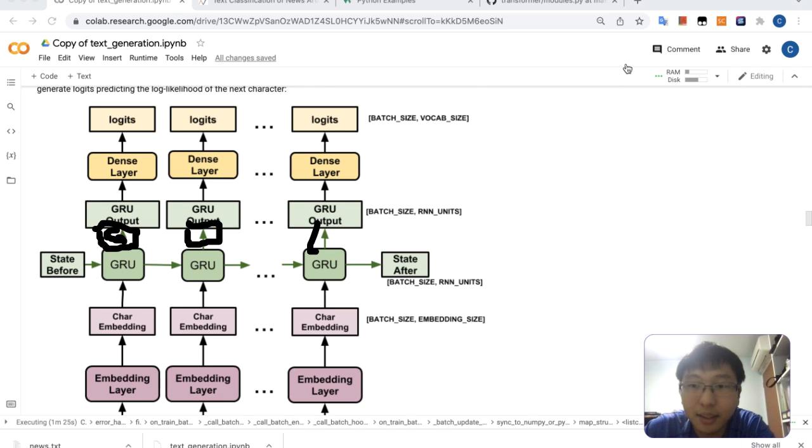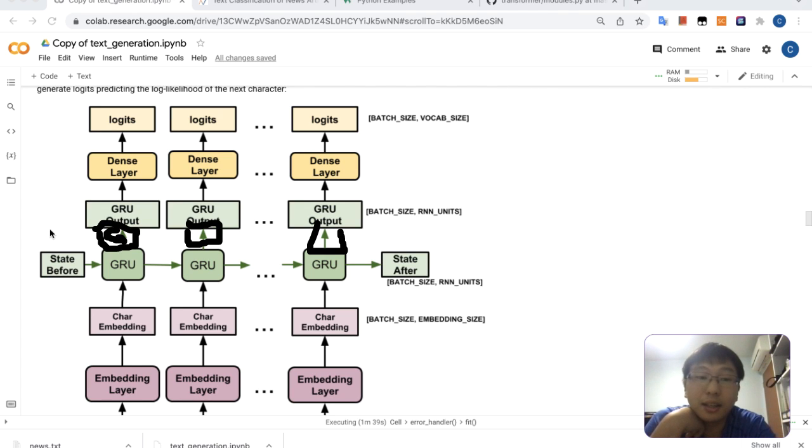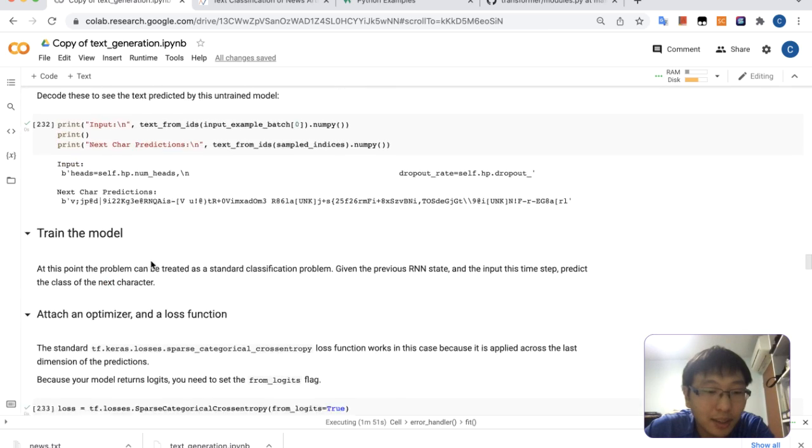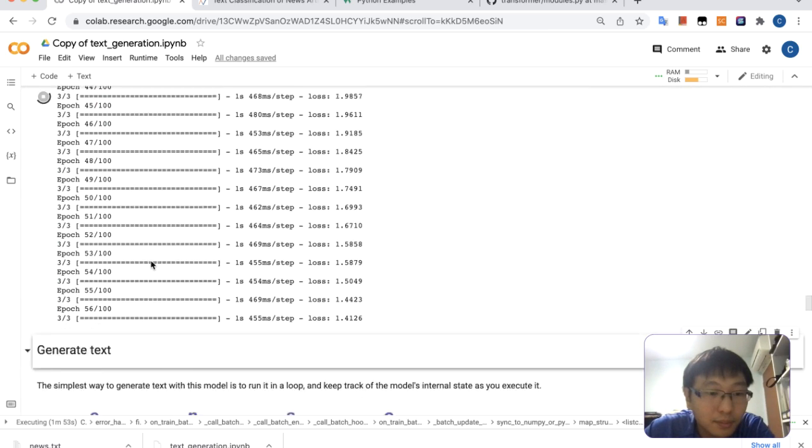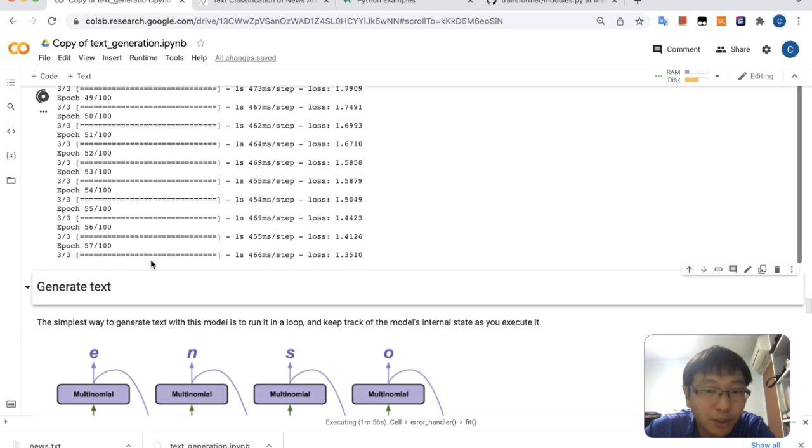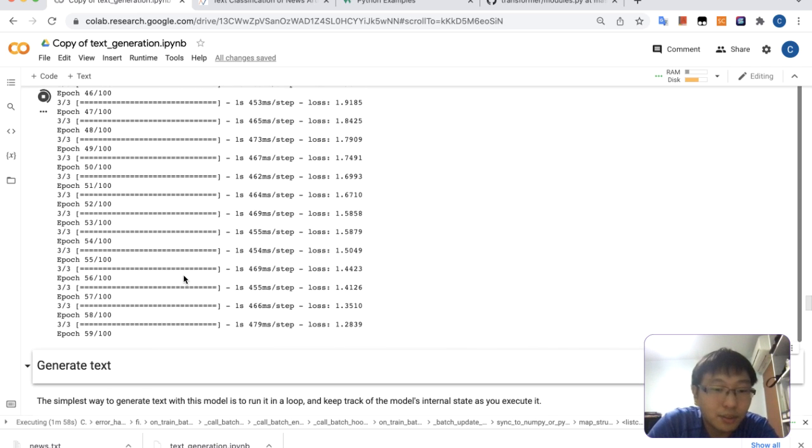So yeah, I'm going to continue the drawing. Take away draw mode. Clear all drawings. So basically we are just adding one more GRU unit on top of the basic GRU, and that's hopefully enough to make the model generate programming text better. So let's take a look at how it looks. Okay, we are still at epoch 57.